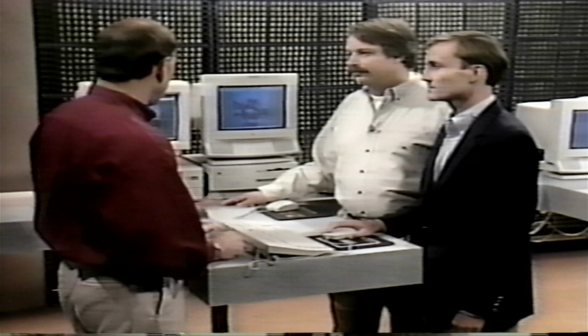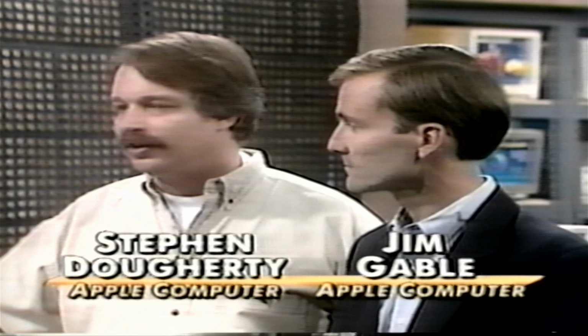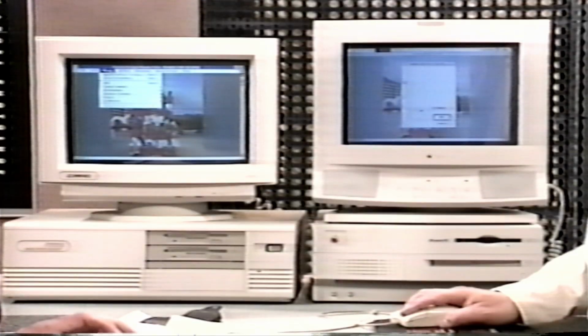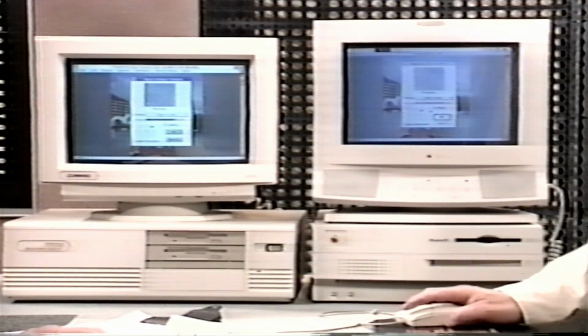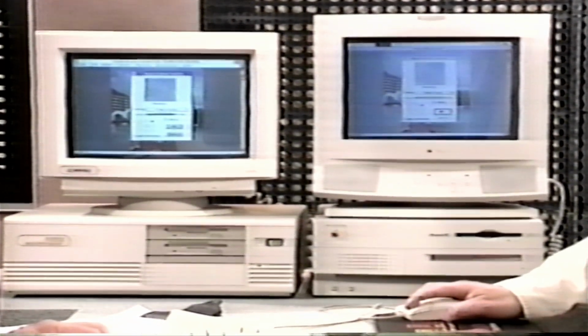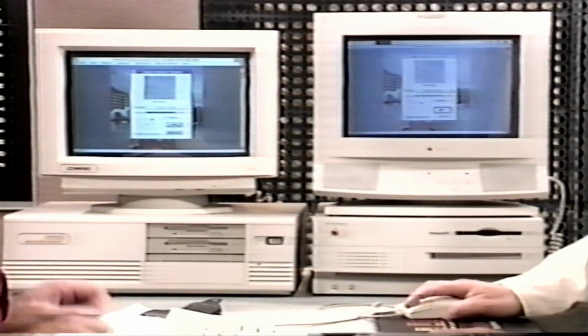All right, I'm going to ask you to compare three different kinds of applications now. We have Painter up here right now, and we're going to do an effect in Painter and explain what that effect's going to be, Stephen. We are going to apply a paper texture to this image, so it's going to make it look as though it's on a very grainy paper. Okay, you guys ready to do this first one? Ready to go. What we'll do is we'll set up the texture the same on both displays, and when you give us the sign, we'll start at the same time. You ready? Ready, get set, go.